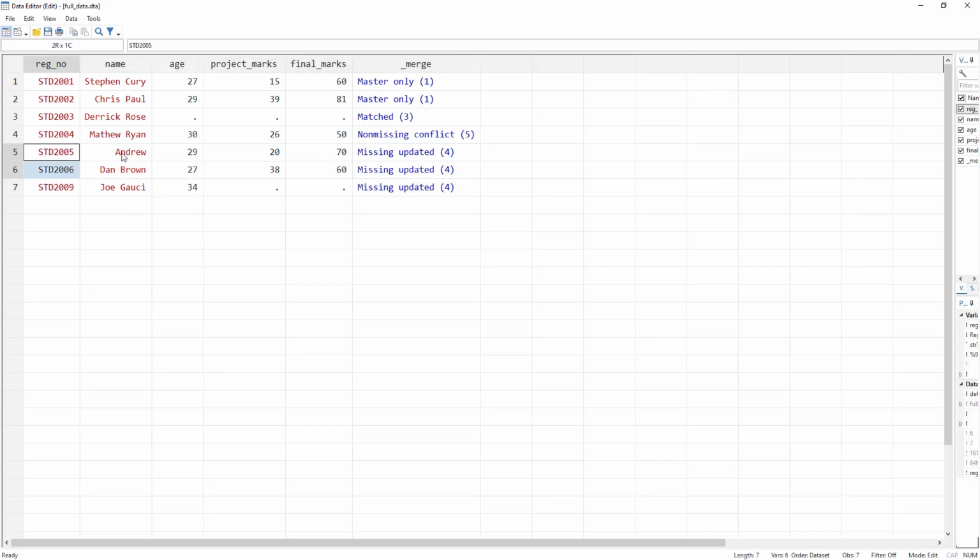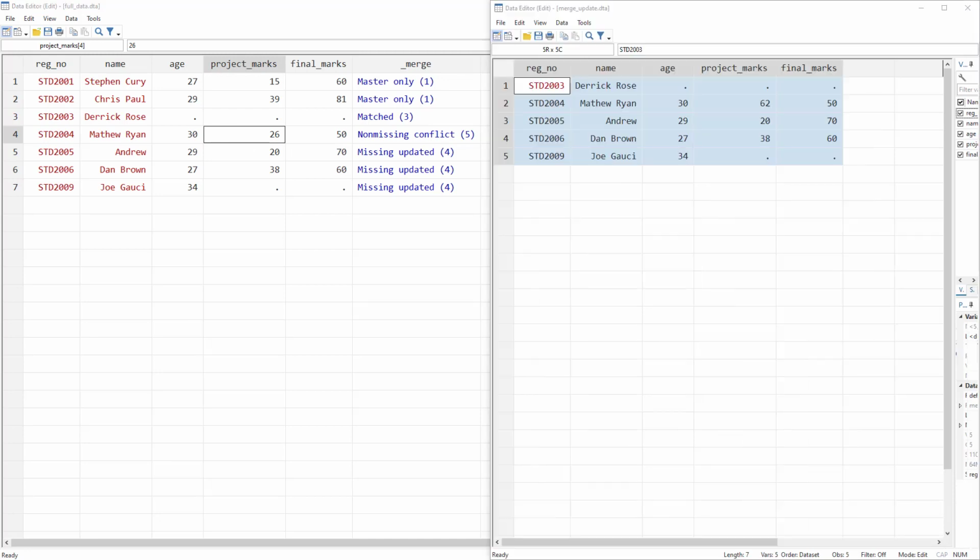Remember, 2005 and 6 didn't have the names Andrew and Dan, so this has been updated. Joy didn't have its age, so that has also been updated. But we also see this non-missing conflict. If you remember, the project marks for Matthew were written as 26, but the original marks were 62. So it didn't replace this. It replaced the missing values, but not the conflict.